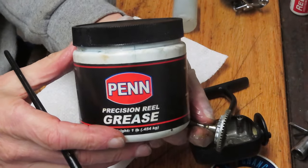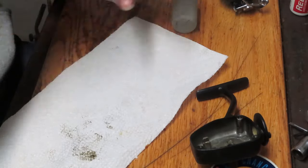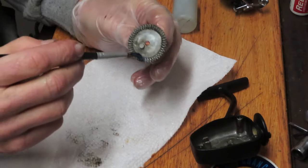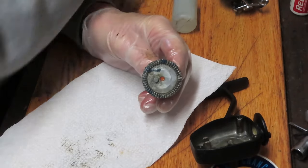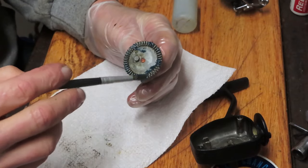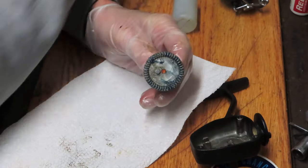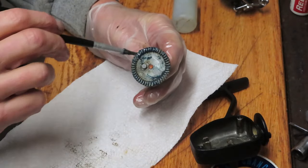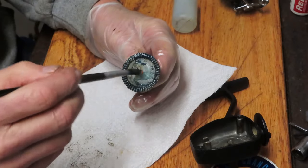Use fishing reel oils and greases. In this case, I use Penn. It's Penn Precision Reel Grease. I don't have a preference for greases, so it doesn't matter if you're using Penn, Shimano, Quantum, or any of the aftermarket or secondary market kind of things like hot sauces and things. Just make sure it's a fishing reel grease. They're designed for the fishing environment, and they stand up better than general household greases.